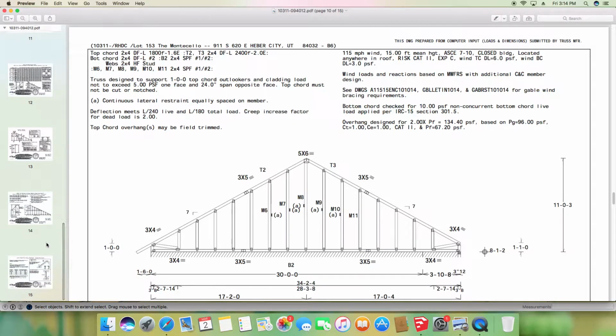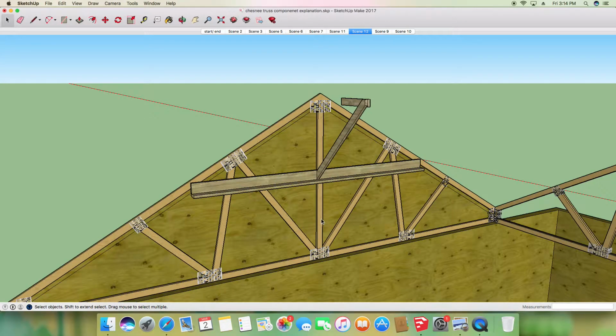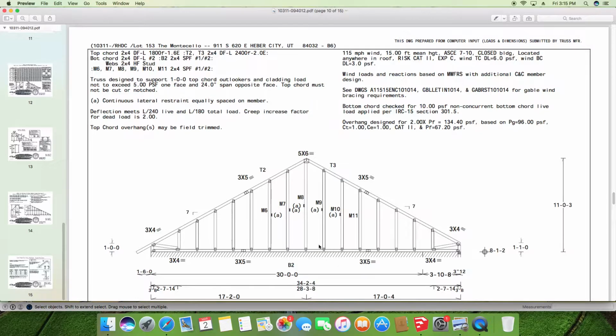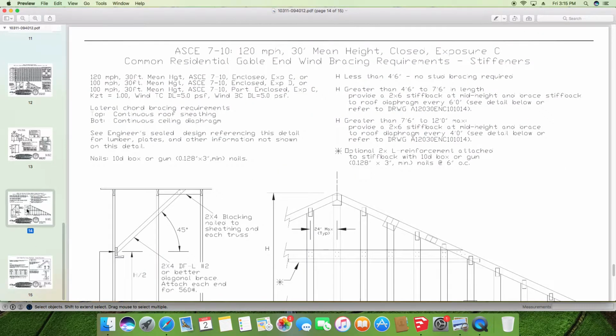Come to think of it, I have drawn this gable end incorrectly. You can see that the internal webbing has some diagonals. Every so often you'll have a gable end that has diagonals in it, but for the most part, the gable ends will all be vertical. All the internal webbing of the truss will be vertical. So over here on the house plans, let's go back over to this one.